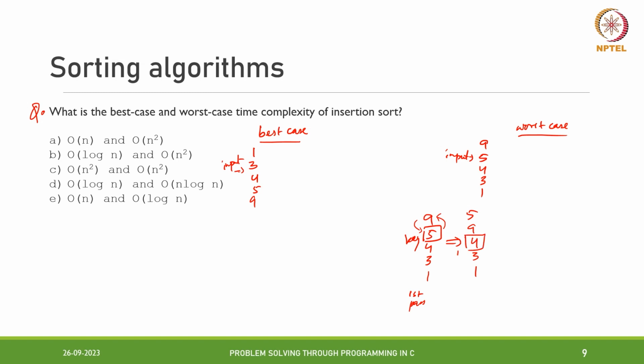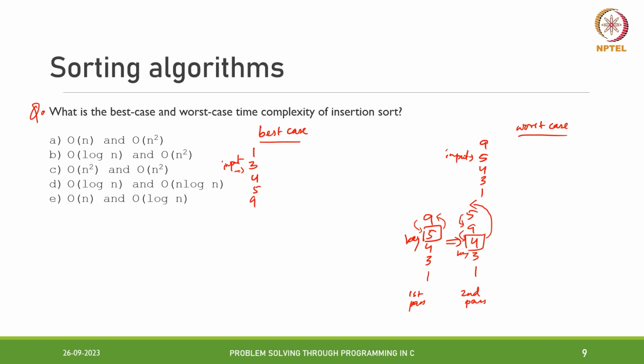Then we take 4 as the key, that is the next element. We start from the second element. Our first pass will take the second element as the key. We start with the second element as key, compare it to the elements above it. Now we check 4 against 9, it is lesser, so it will swap, and then again we check 4 against 5, so again it will swap. So effectively the 4 will go here, the 5 will come here, and 9 will come here. So this is our second pass.